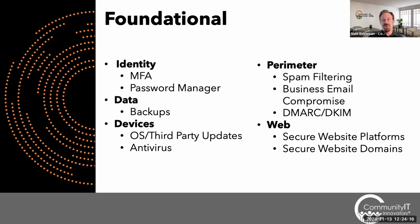So implementing tools such as MFA, and particularly now, not just the one-time passcode or the push authentication from Microsoft Authenticator, but so-called phish-resistant MFA. Because of some of those acronyms I referred to at the beginning of my presentation, that AITM, or attacker in the middle, bad guys have figured out a way that even though your account is protected with MFA, they can still intercept your session and then steal it and then access your account from somewhere else. So that is an unfortunate side effect of these MFA methods that we've all started to implement.